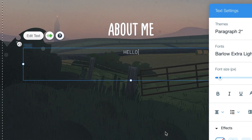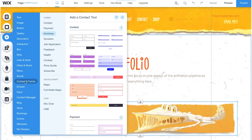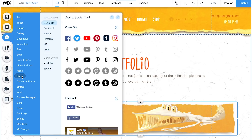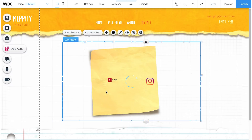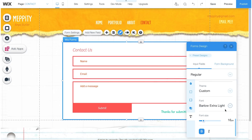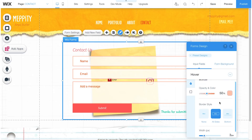Speaking of about me pages, this is a unique way to introduce yourself — it can be a short summary with a photo or a full artist statement, which is much more personal than social media bios with character limits. Having your own website also makes it much easier to connect with clients and followers. Two important features in the add menu are contact forms and social bars. The contact form can be set up however you like; I use mine so people don't need to leave the site to get in touch, whether for general inquiries, commissions, or contests.